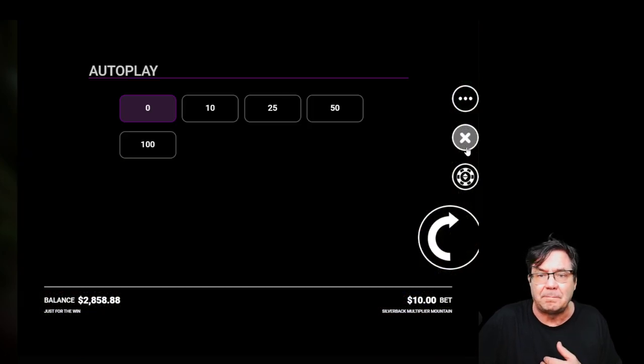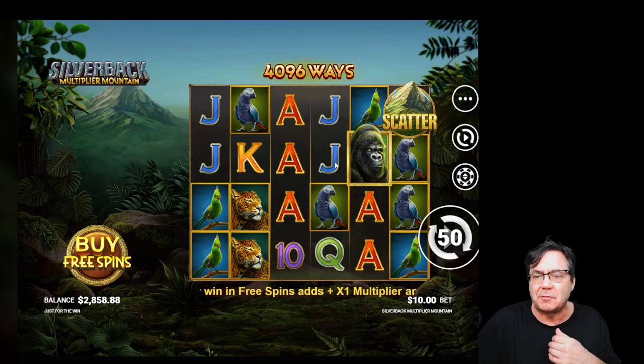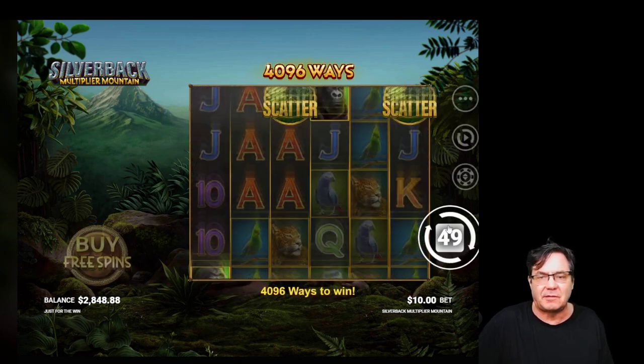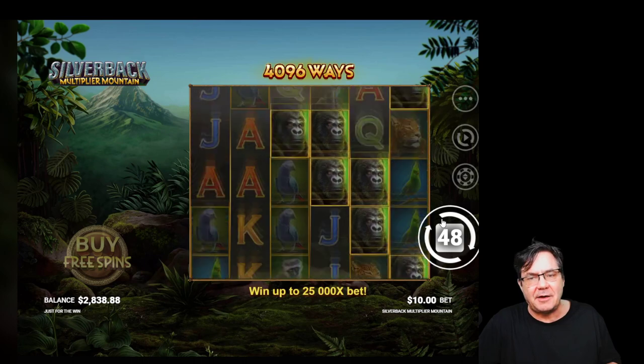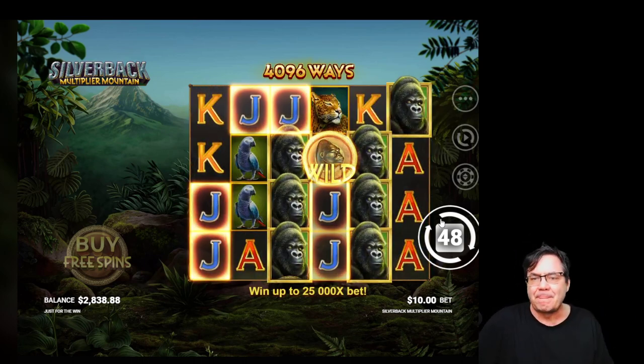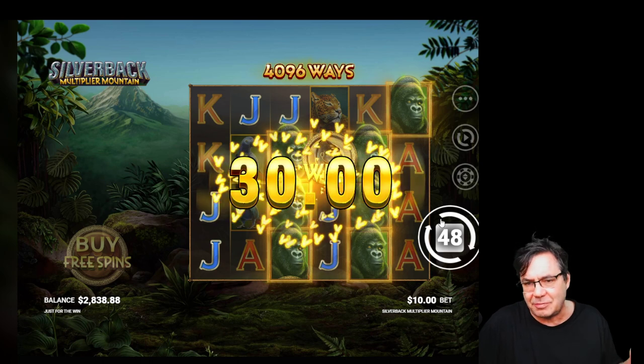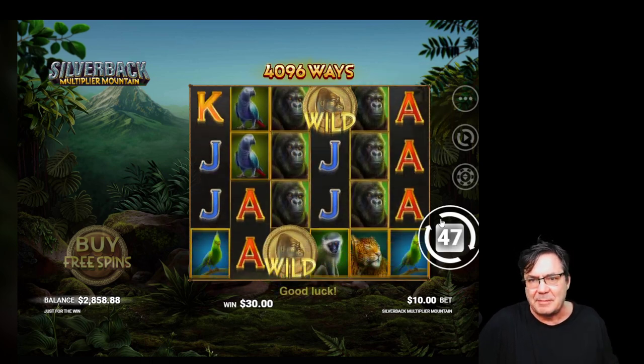So let's go to auto spin and let's see. I'm at 10, we'll do 50. We'll put 500 bucks at risk here and we'll see what happens. 50 auto spins, let's go. We're looking for those three scatters. We're looking for three symbols. We're looking for a lot more. There we go. That's not bad. Three times my bet. I'm not gonna retire on that.